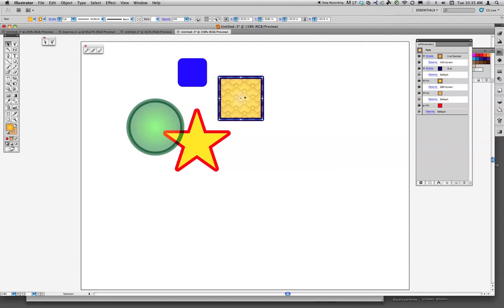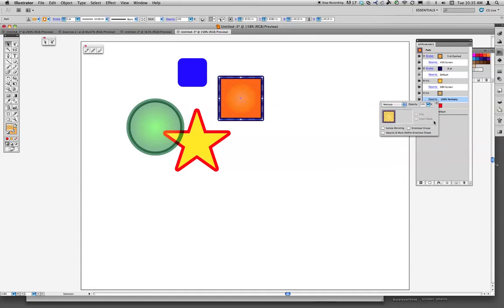And you can see that the gradient fill is actually working on top of the pattern right now. So what I might want to do is change my pattern to multiply, so that it's sort of darkening it, and then turn down the opacity so I'm getting the effect that I want. I think normal's better. I'll just change the opacity. Okay, so that's a nice subtle effect.